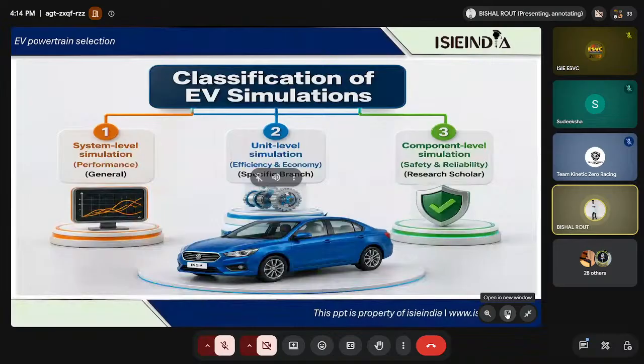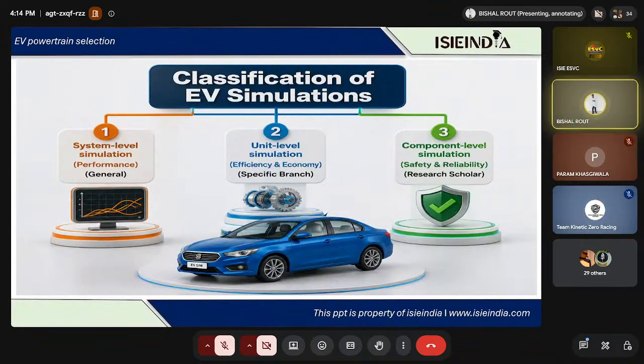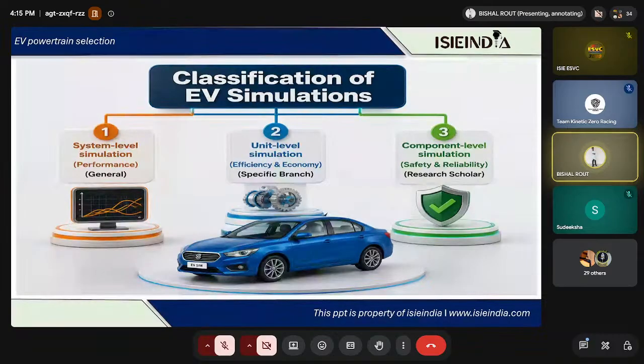For example, we have a motor. Instead of simply modeling the motor as a function of current and speed, engineers may model the actual stator geometry. They may work on the rotor geometry, the selection of permanent magnets inside the motor, the windings, the air gaps, and the magnetic materials. Then they calculate quantities such as magnetic flux density, back EMF, cogging torque, ripple torque, core losses, eddy current losses, and electromagnetic forces.